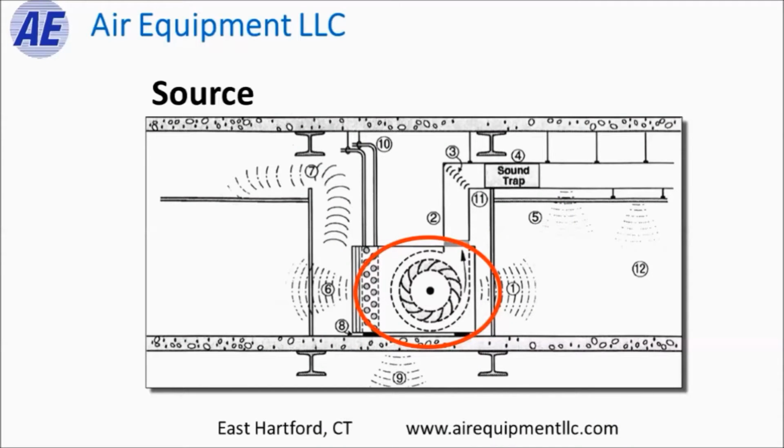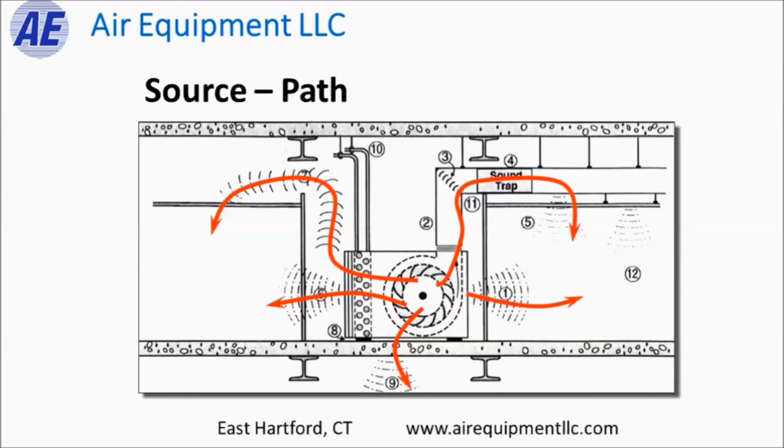All equipment on a job makes noise. Anything that has a centrifugal wheel or a compressor or a valve will generate noise. So the first thing we need is what kind of noise energy is being emitted by the source. Whether it's an air handler or a VAV box or a return fan or a unit ventilator or a fan coil unit, the equipment makes noise and we need to know how much noise it is making.